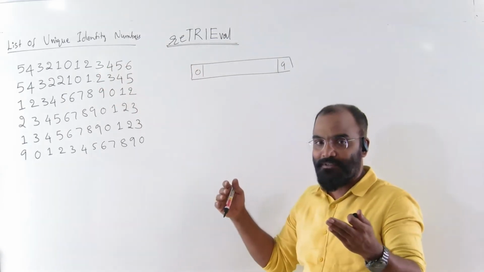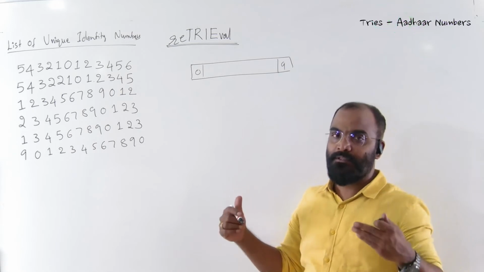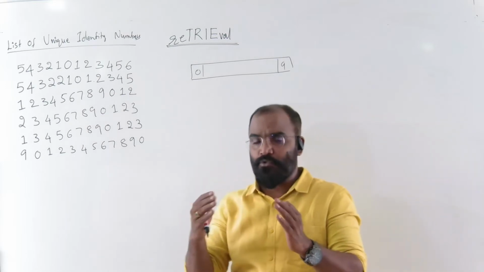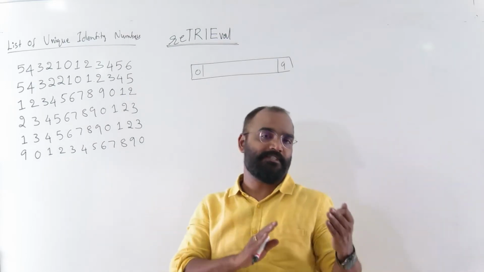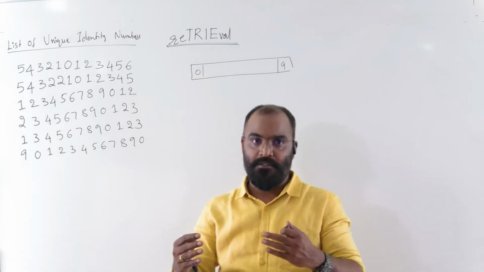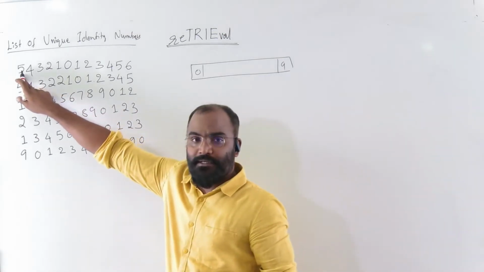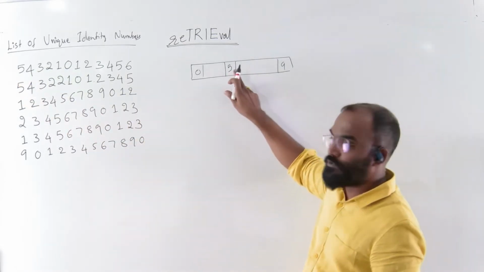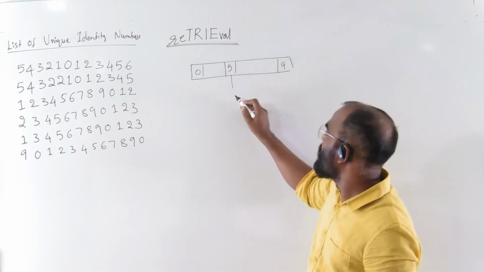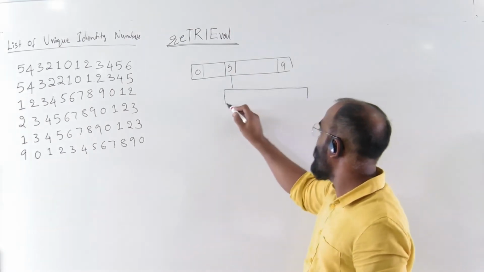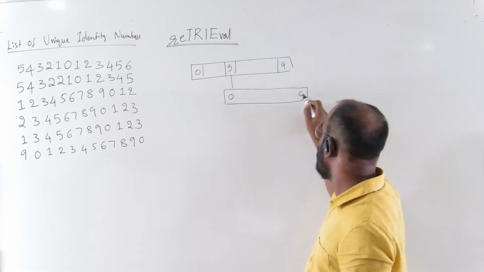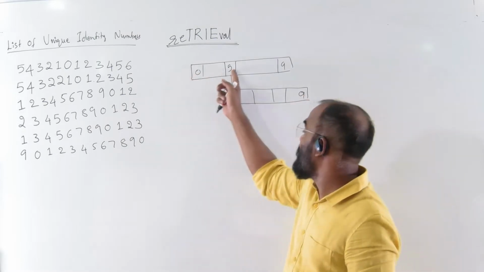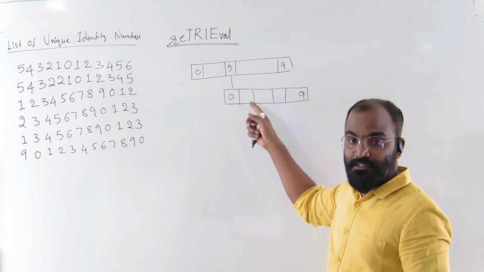Now, how does that happen? As we have seen in the example with strings and words, it is similar to that. Here, let us do a little variant of what we have done so that you understand two different representations. You begin with a number, say 5. From 5, you draw another array of 10 digits, 0 to 9, and you can directly store that number.